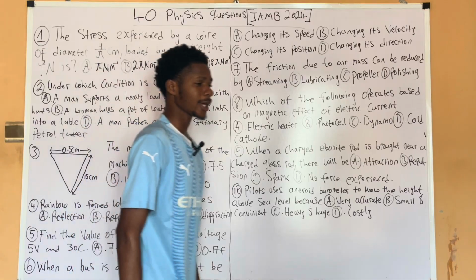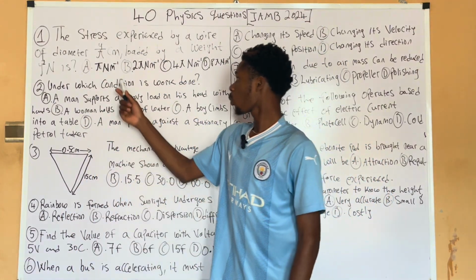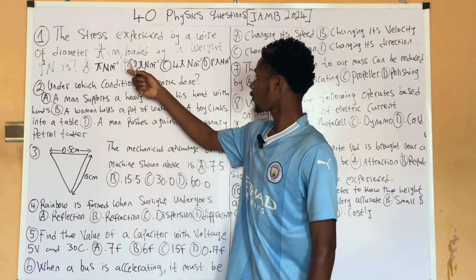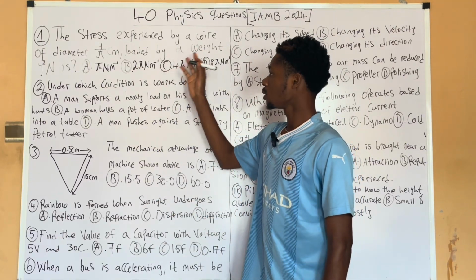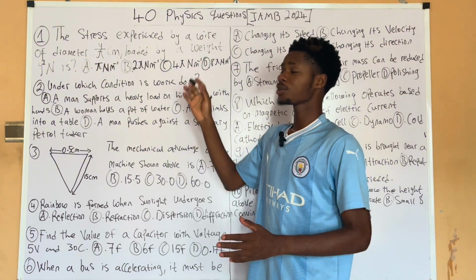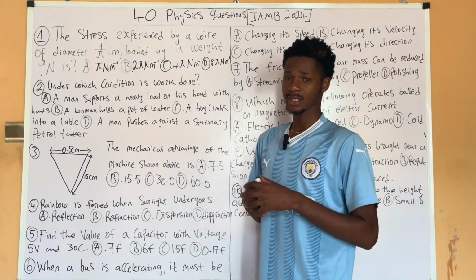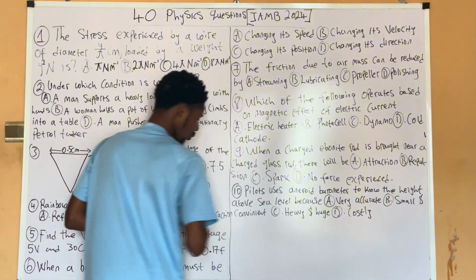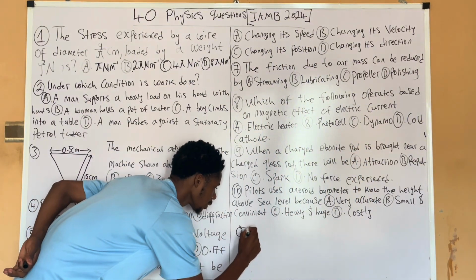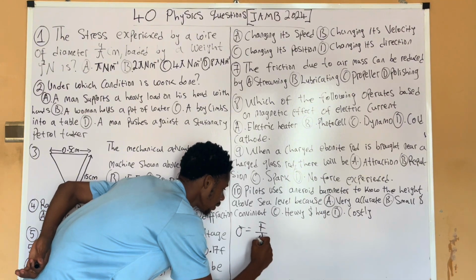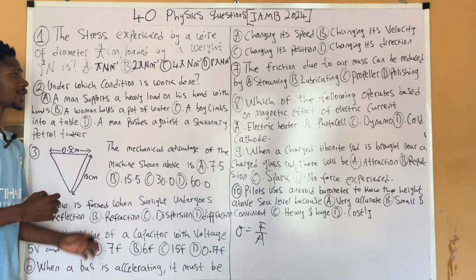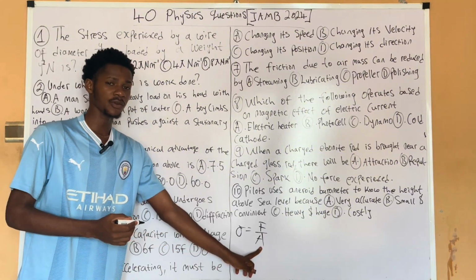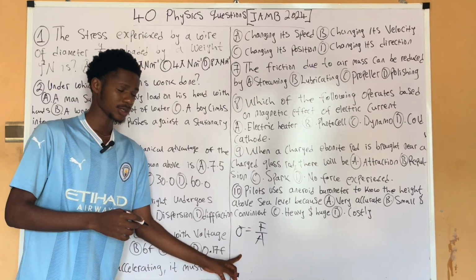To solve a problem like this, first things first, you need to take note of what is being asked to find and what is given. What we are being asked to find is the stress. Stress is a concept you find under the topics Hooke's law or elasticity of solids. Stress has its own formula. The formula for calculating stress is force over area. So the force or the weight applied to the solid is divided by the area over which the force is applied to give you the stress.